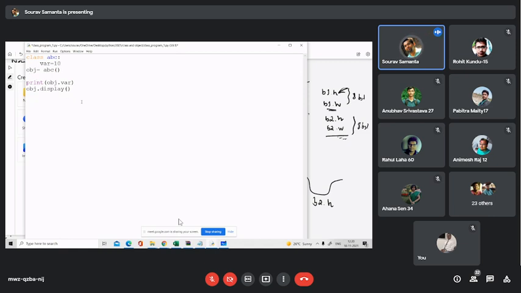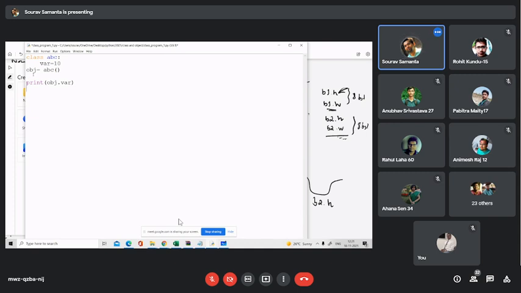Here I am taking a very simple example. I have created one class by declaring the class keyword abc. We have taken one variable var equal to 10. Then we have created the object equal to abc. This is the syntax to create the object. So abc with brackets means an object will be created for the abc class.